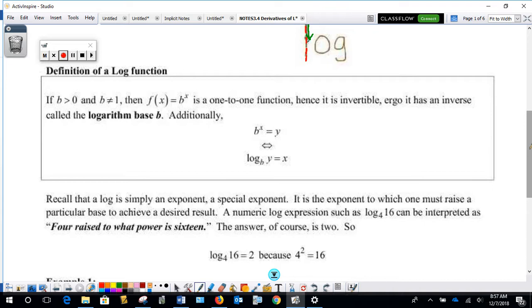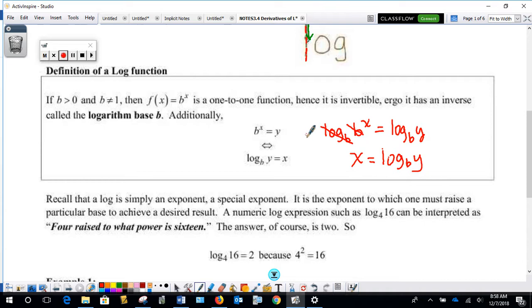So reminding you, logs are simply inverses of the exponentials. You know that you can switch from log base b or base b exponential into a log base b. Technically, the behind the scenes of switching is because if I take log base b of b to the x of both sides, what happens to the log base b and the base b exponential? They cancel out because they are inverses, and that's how you are switching from one form to the other. It also works the other way.